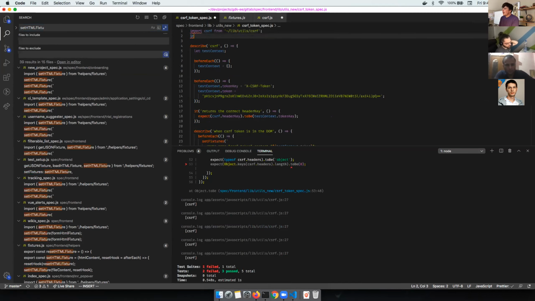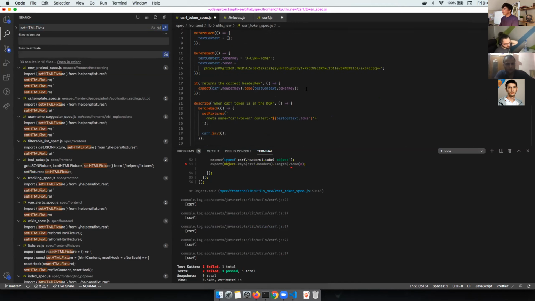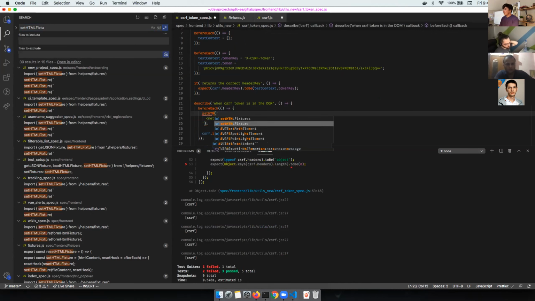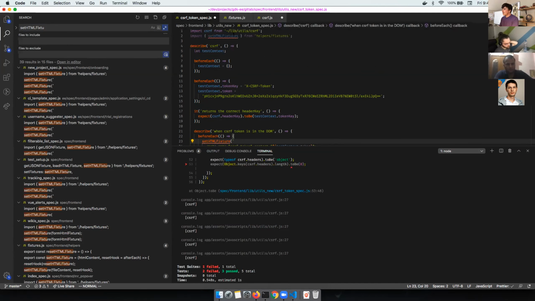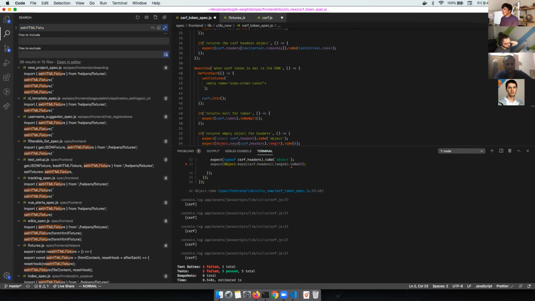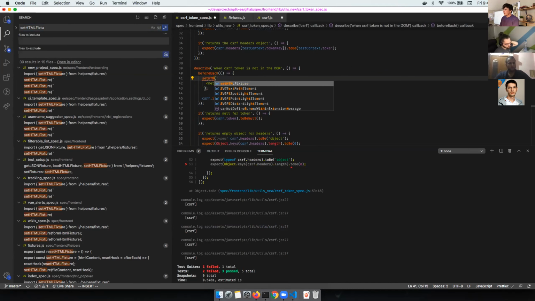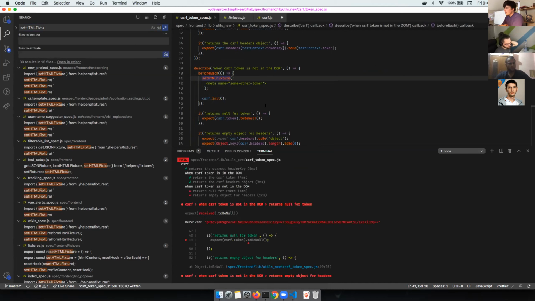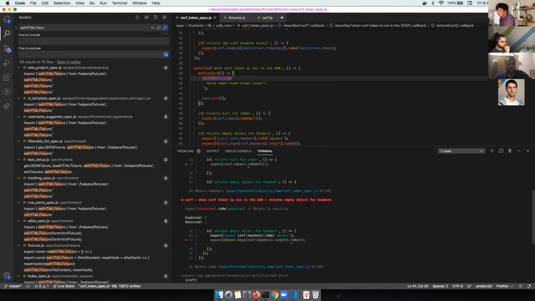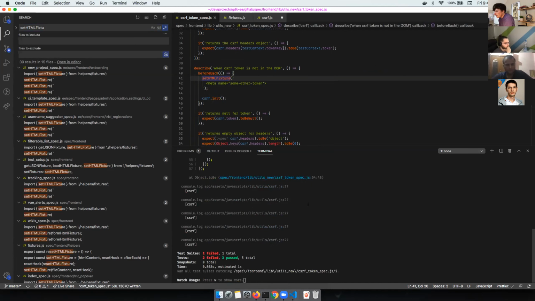Instead of doing the setFixtures, I'm going to try to use this one. There shouldn't be any difference, but I'm not entirely sure. I think it is just fixture. Yes, there is no difference here.